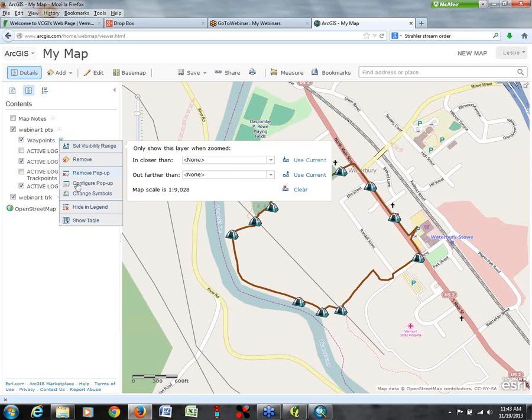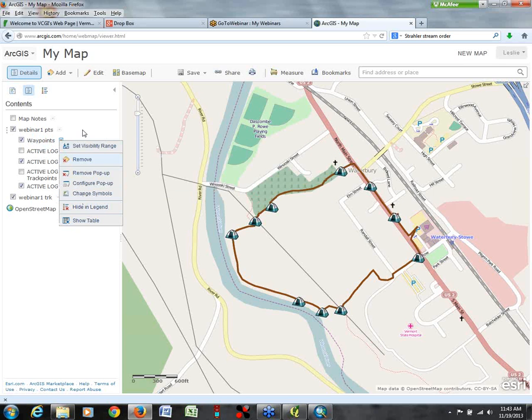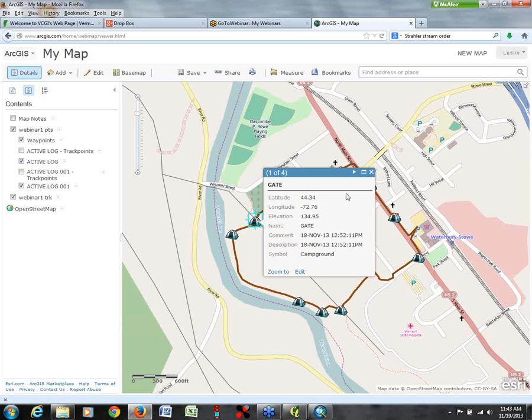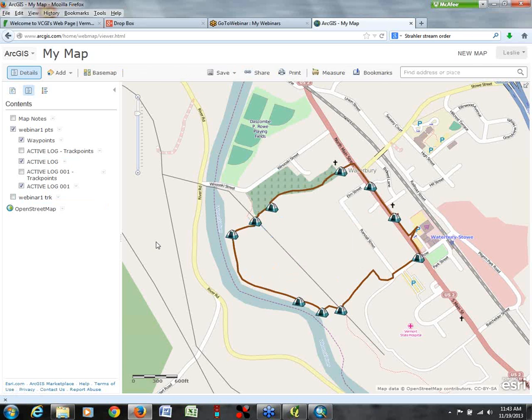So our waypoints, we can change the symbols. Let's see if I can edit them. Turn it off. Huh. It seems to smash the waypoints and the log together for some reason.